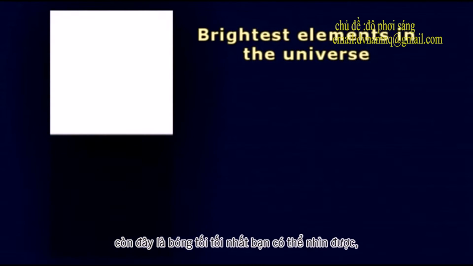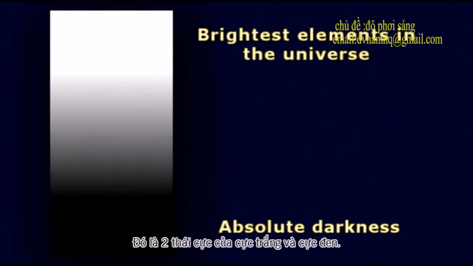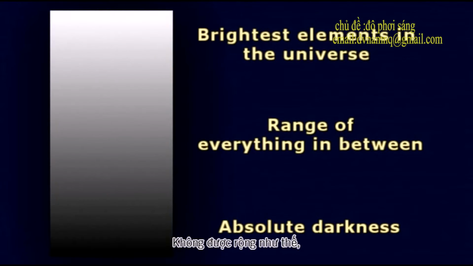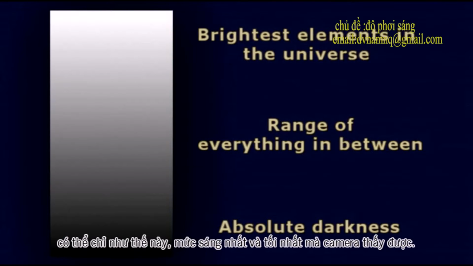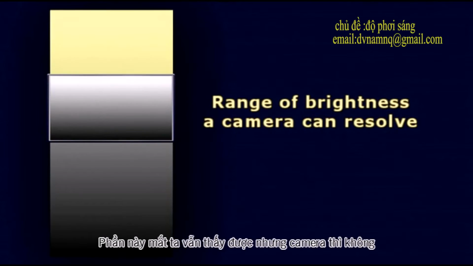So if we're looking at the overall world of brightness here, and we have pure suns up here and absolute pitch black in a cave at night on the dark side of the moon is down here. Okay, so this is pure black and this is pure white. How much can your camera actually see? Not really all that much. You have a limited latitude or limited dynamic range, so it might only be able to see this much. And that's the amount of difference between bright and dark that it can handle. Now, all this still exists, but the camera doesn't see it.